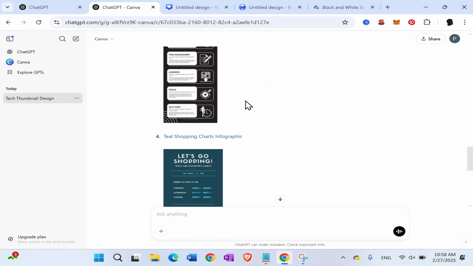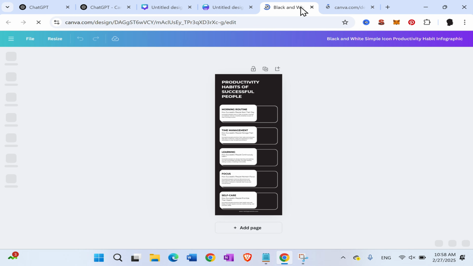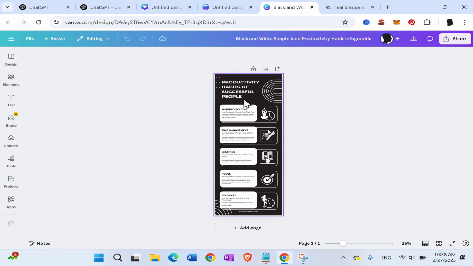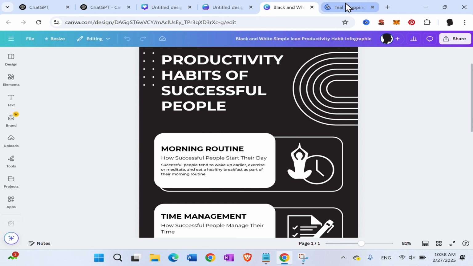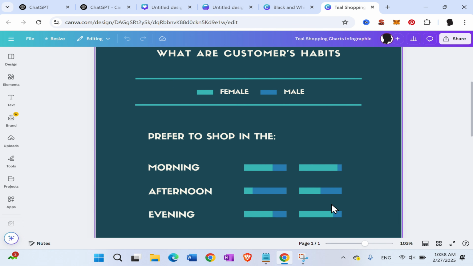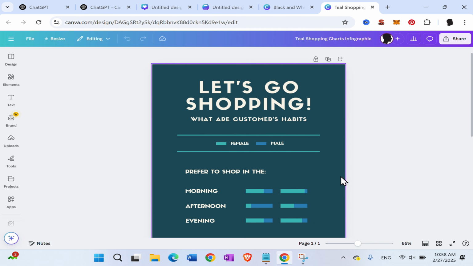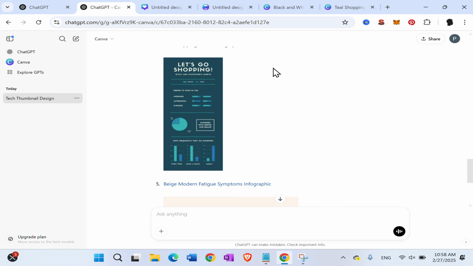Okay, let's open also this one. Let's see how it looks in Canva. So you see, pretty nice, very quickly created, pretty appealing, and a nice little infographic. And let's see also at the end, this one also looks pretty neat. You can then play around with it, do whatever you want, and of course share and download as a PDF, PNG, JPEG, or whatever you like. So yeah, a pretty interesting thing that you can do with the connection of Canva together with ChatGPT.